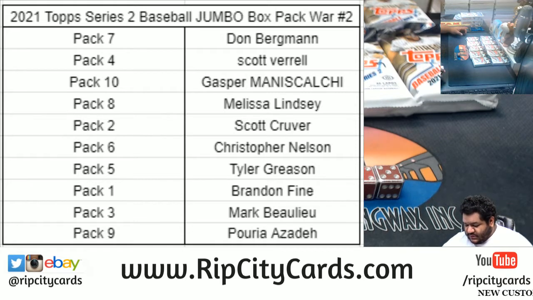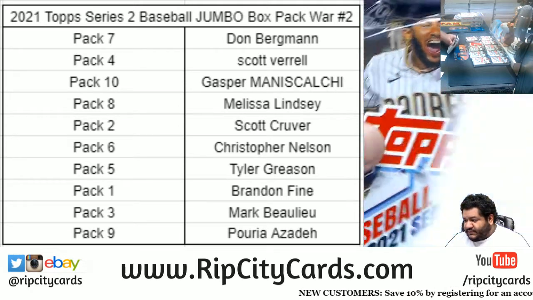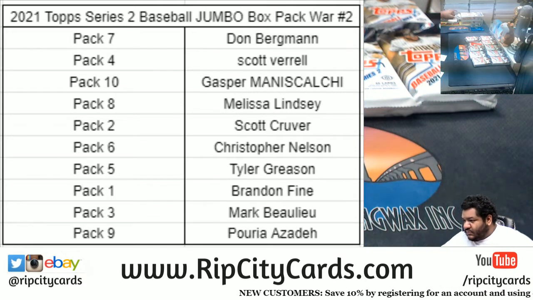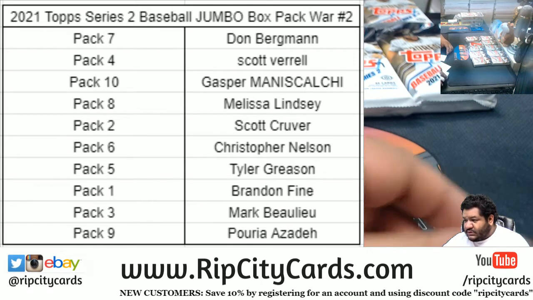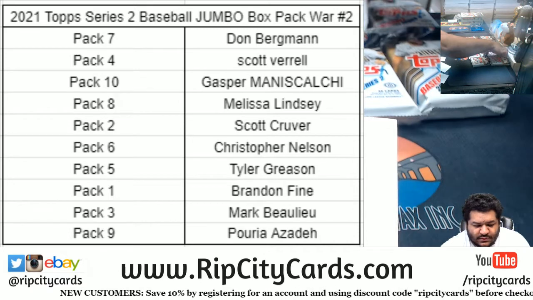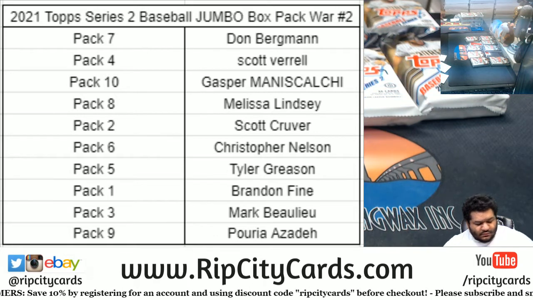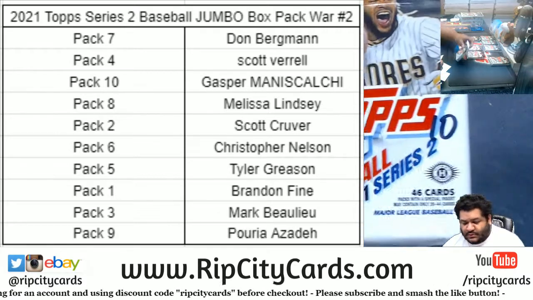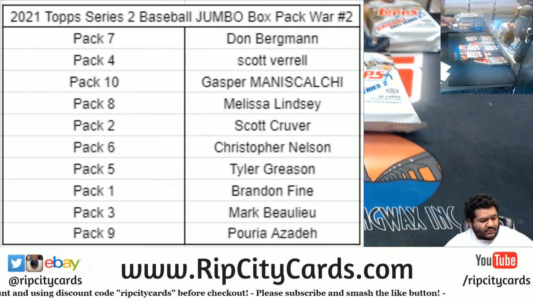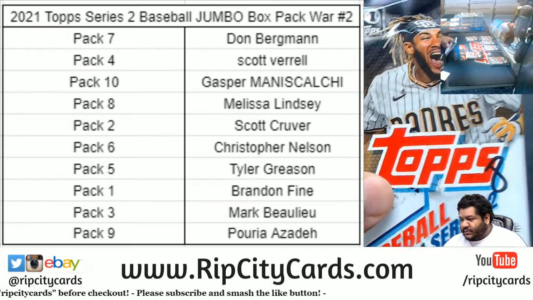All right, so Don gets pack 7. Pack 7 right there. Next is Scott. Scott gets pack 4. There's pack 4. Next, Gasper. Pack 10. There's pack 10. Melissa is next. Melissa, pack 8. There's pack 8.